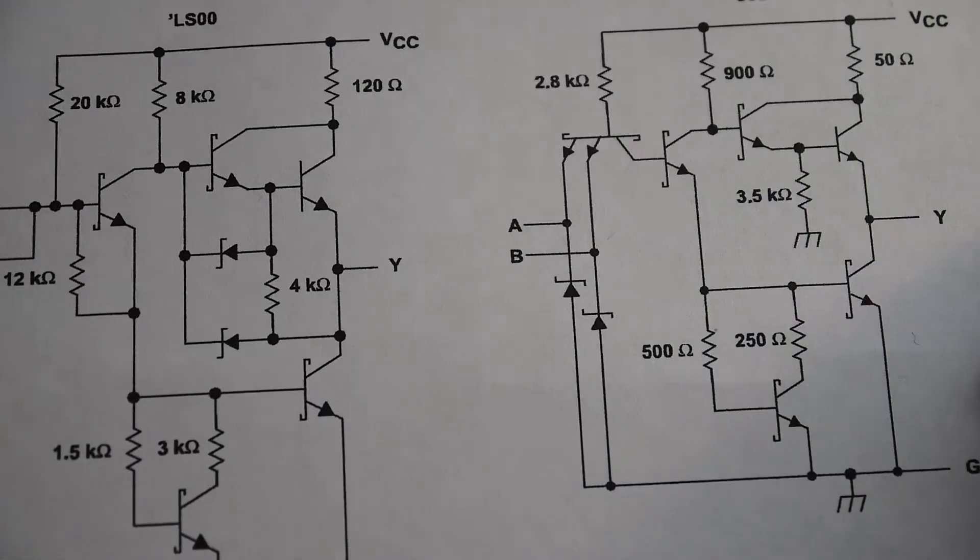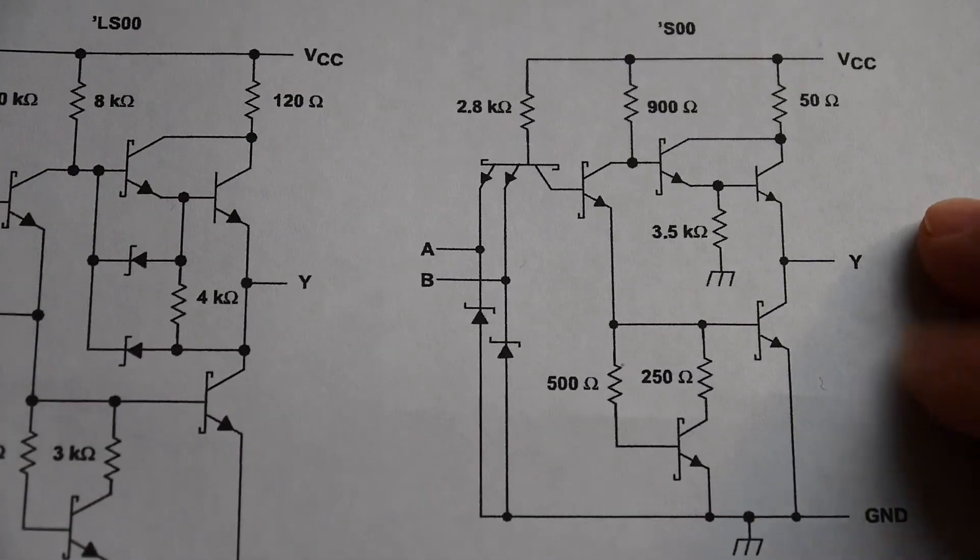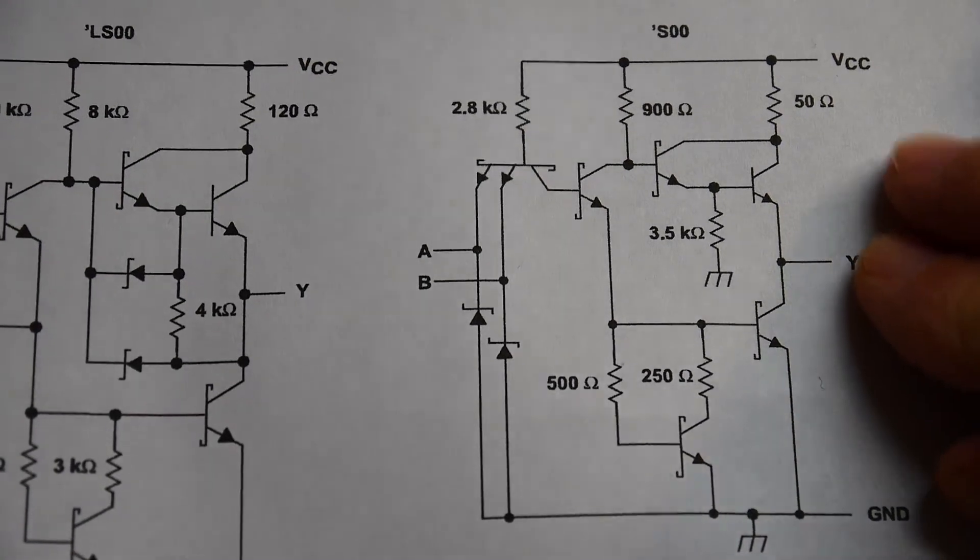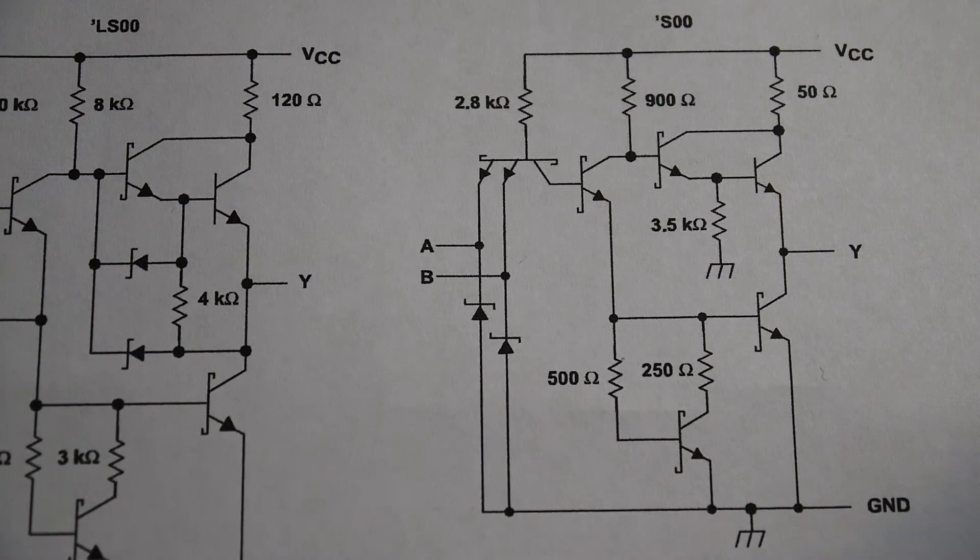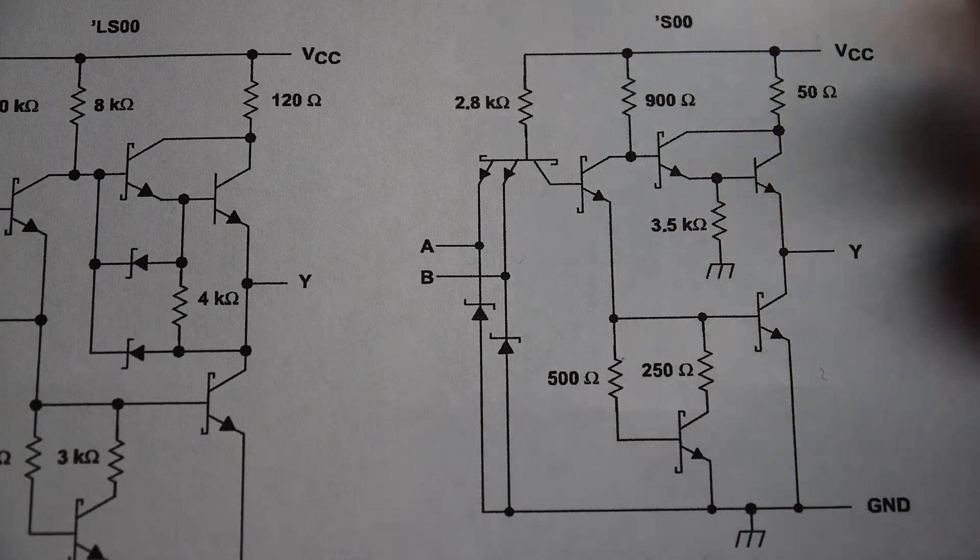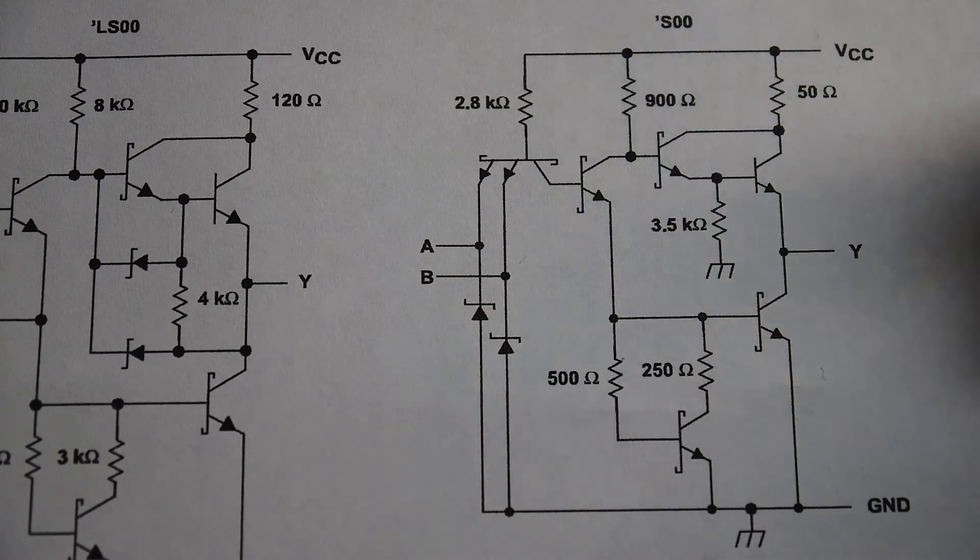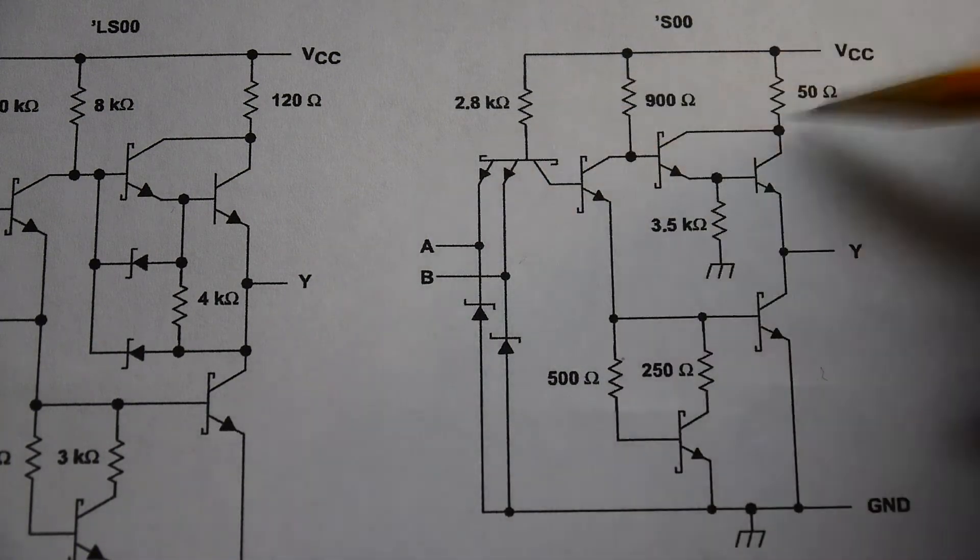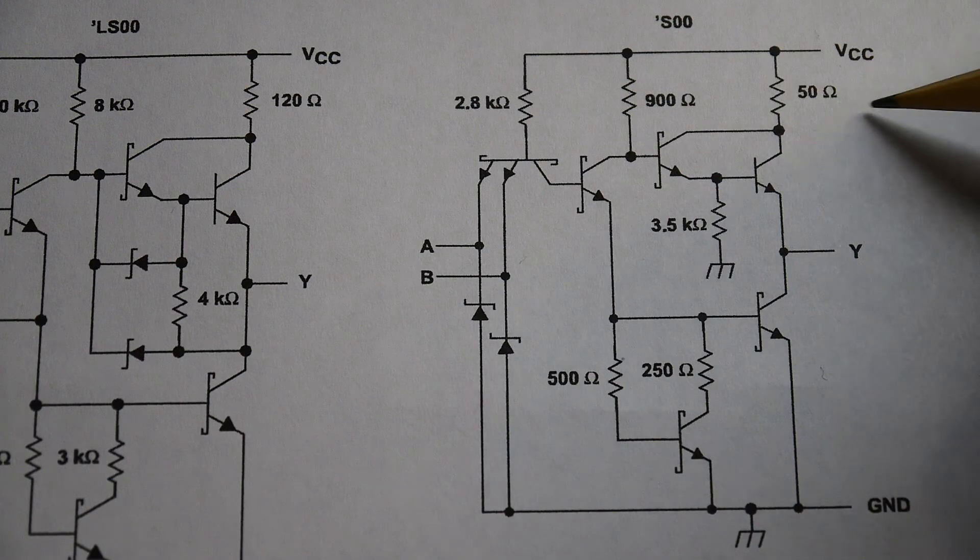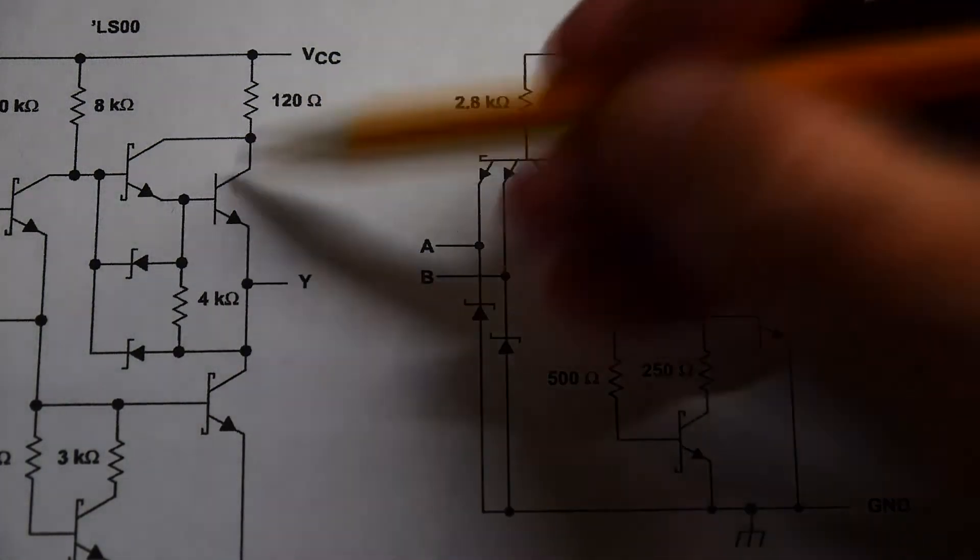And then let's take a look at the S version. I've never looked at an S version before, never really designed with S. Now S is so it can go faster. What does it mean to go faster? It means it's going to draw more current. That's the way you need to pump more power into the thing to go faster.